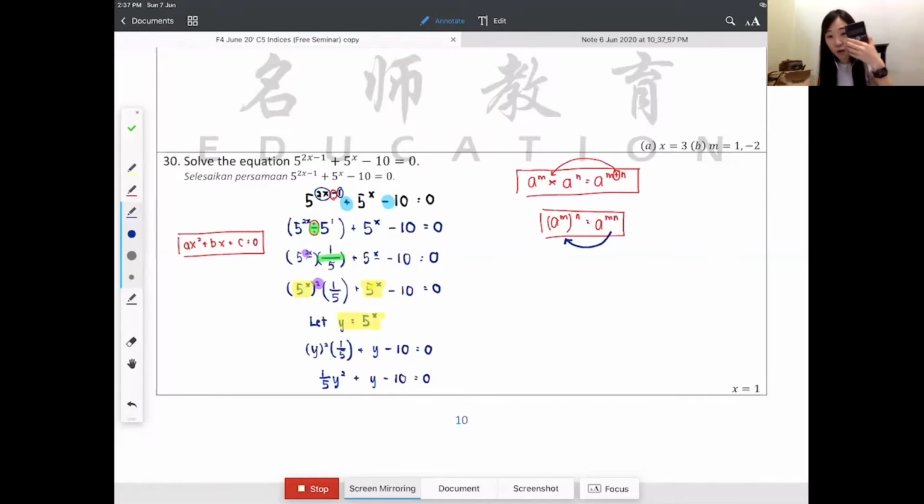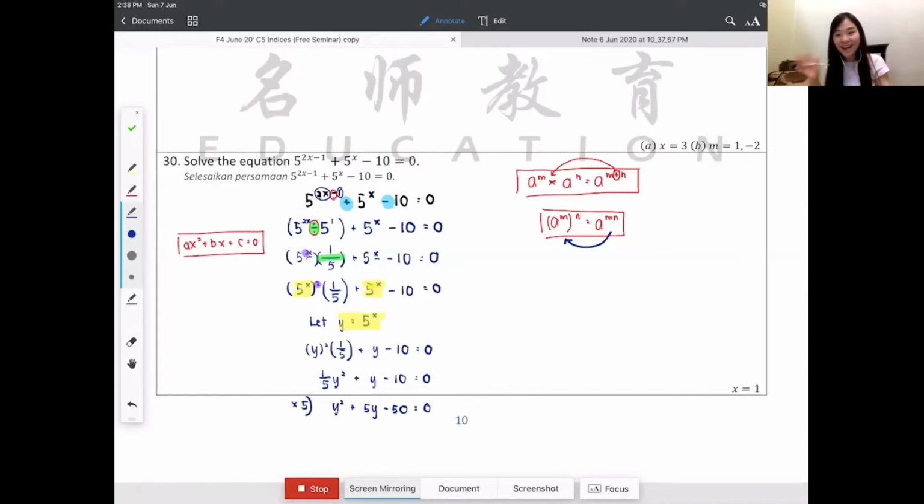So for the general form, isn't it always possible to press the calculator? But usually the teacher will care about the simplest form. And normally people don't like fractions. So how do you make the 5 disappear? Now you can make everyone times 5. I always tell my students, if you don't like the denominator, everyone times that denominator. So 1 over 5 times 5, 1. Y times 5, 5y. Negative 10 times 5, negative 50. 0 times 5, 0. Ta-da!